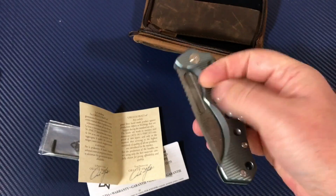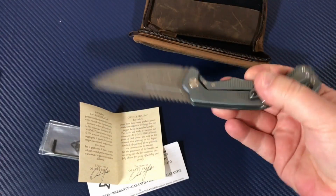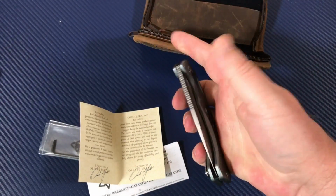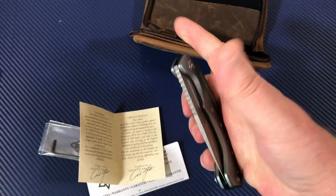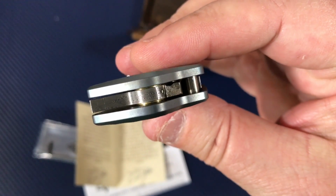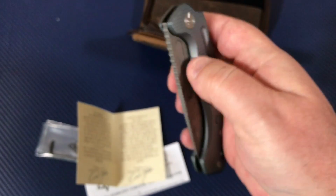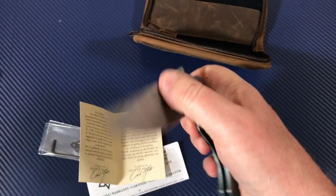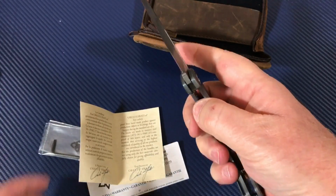Now, does that mean that there's no... I mean, you can snap it out, but that's a pretty good detent in there. So it's not that the detent is so weak, but for some reason it is so smooth. Those are definitely bearings in there. I haven't had it apart, so I can't swear to that, but just feel that. If you get one in your hands, there's no way that's just phosphor bronze.